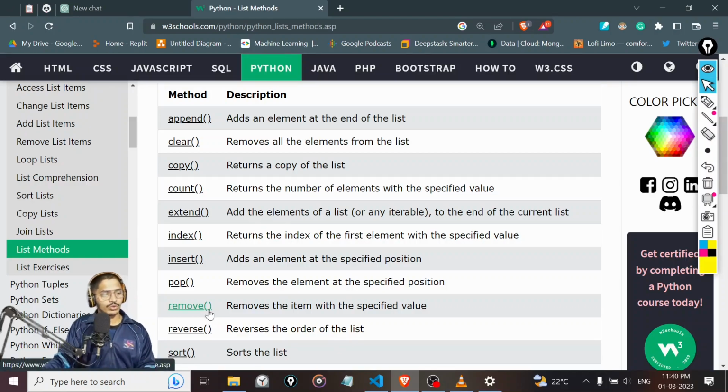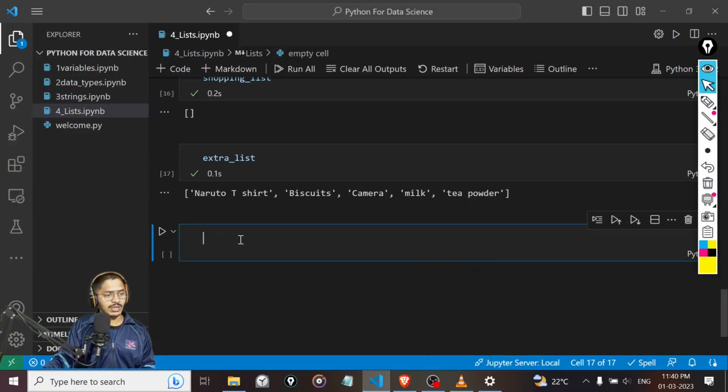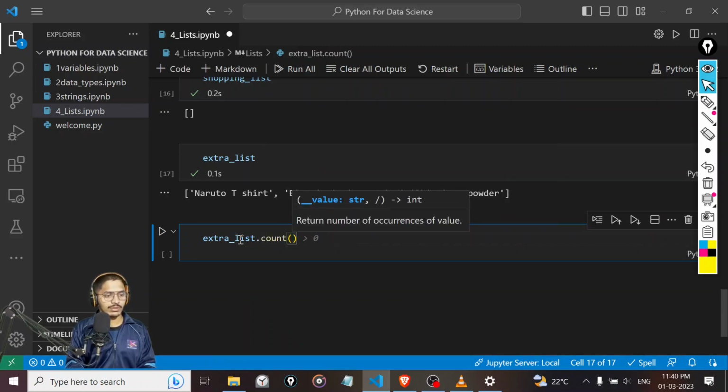So just like that, we have seen extend, insert, pop, and remove. There are other important methods like sort and count. By using the count method, you can count how many elements are present in your list. So let's count for the extra list dot count.